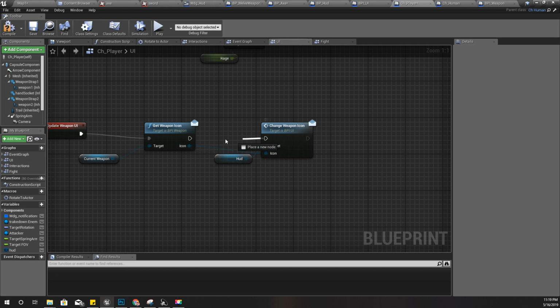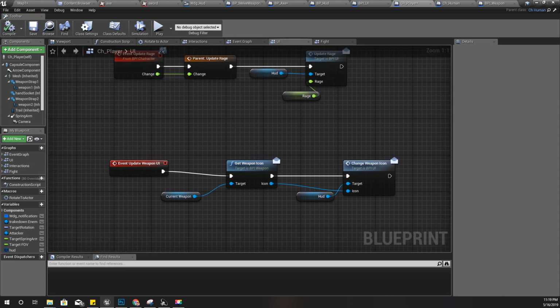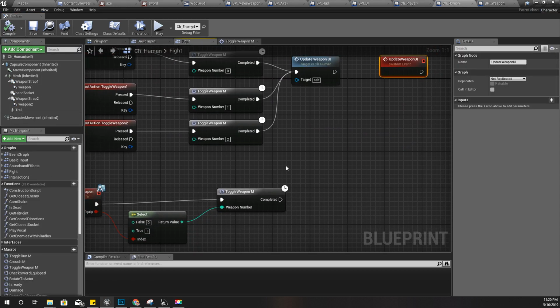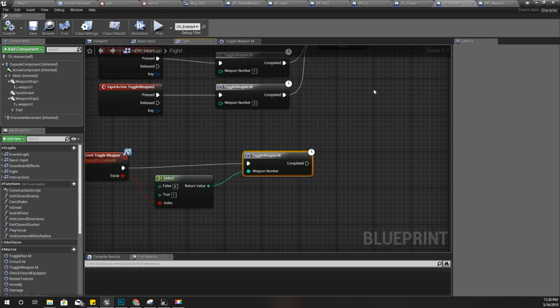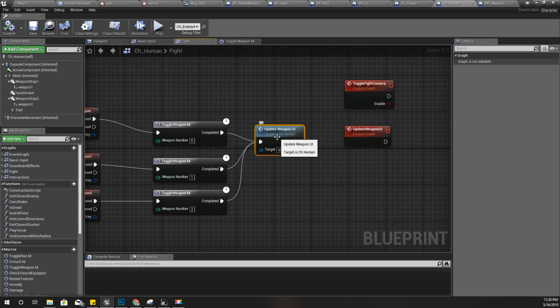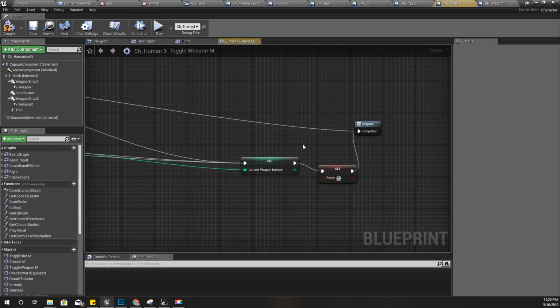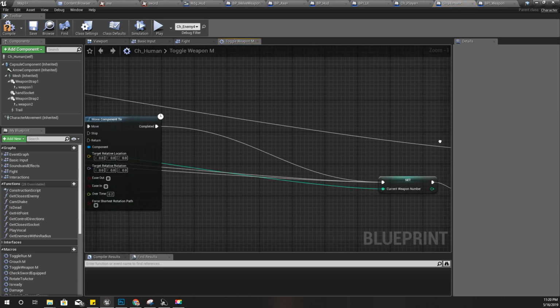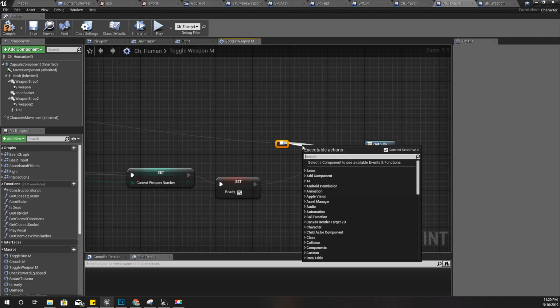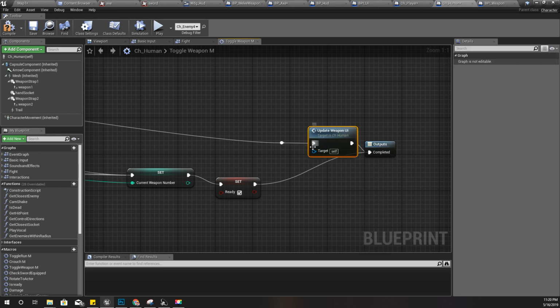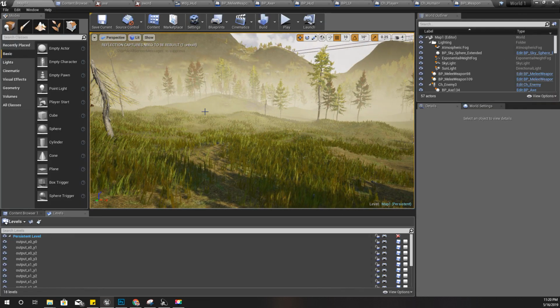Here I can pass it. Alright. Is that all? And one small issue. Because I'm using this toggle weapon here as well, instead of placing it outside this macro, I'll put it inside like this. Update weapon UI. Okay, now let's see how it works.